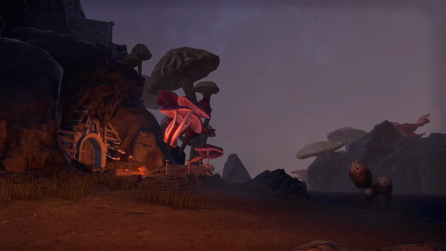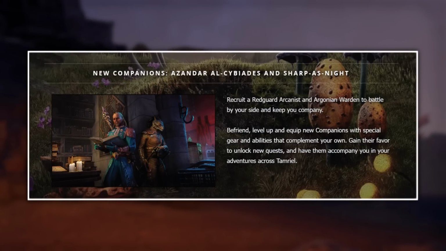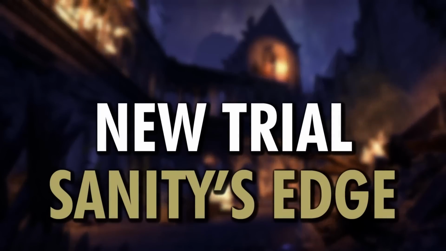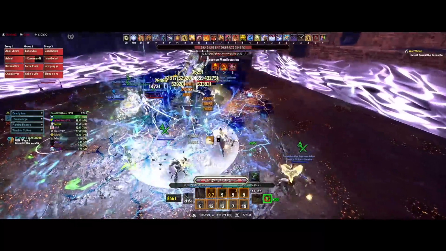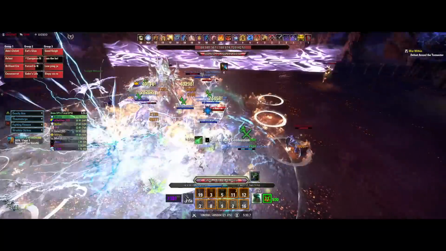Next up, as is tradition now with the new chapters, we have a couple of new companions, Azandar, a Redguard Arcanist, and Sharp as Night, an Argonian Warden. This makes 6 total companions that you can pick up now. There's also a new 12-person trial called Sanity's Edge. I've been having a lot of fun working on the veteran hard mode difficulty in there this past week. Heads up, the last boss is pretty chaotic, but you don't have to do the hard modes.